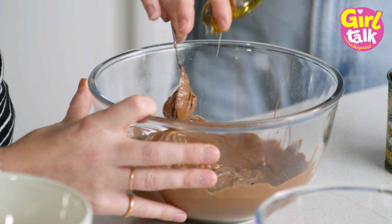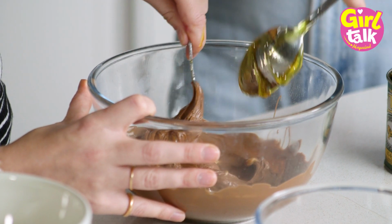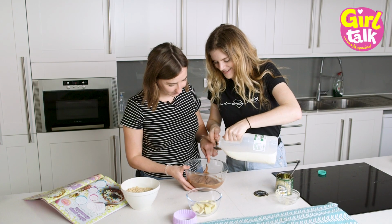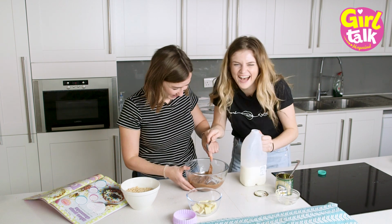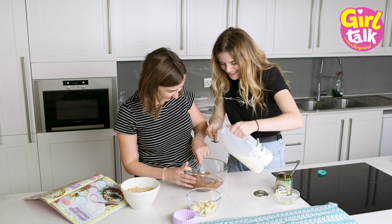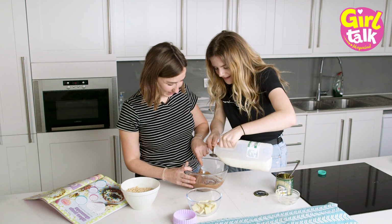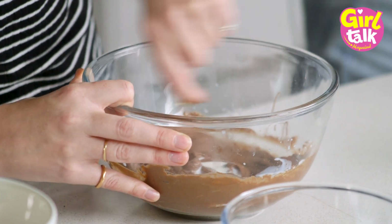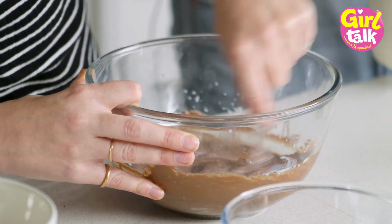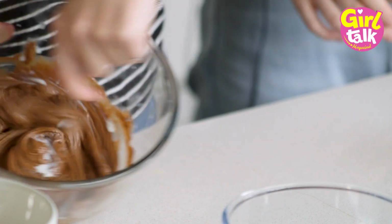And then we also want to add 2 tablespoons of milk. Just a tiny bit more, but not a whole spoon. Perfect. I'm just going to stir that until it's completely smooth, like this.